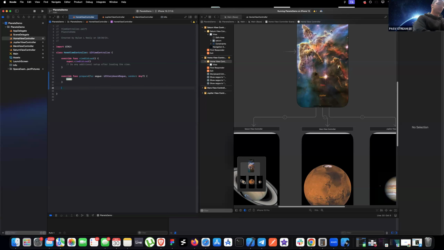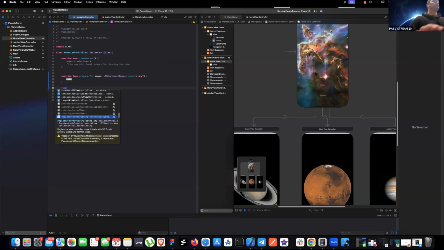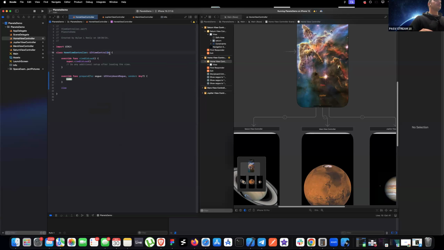So just to play around, let's go view. So all of these, view did appear, view will appear, view is appearing, view. All of these functions are actually hidden within this UI view controller subclass. Let's delete that. We'll get into classes and subclassing on your first lesson.